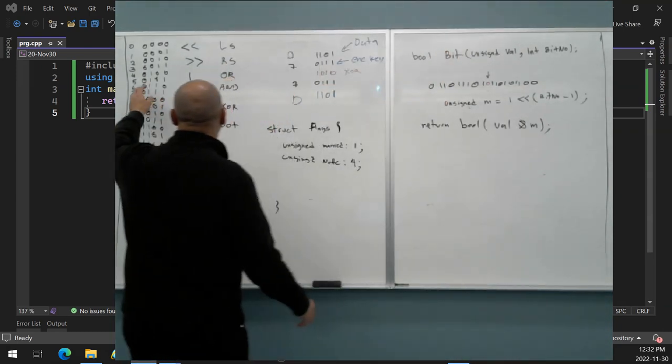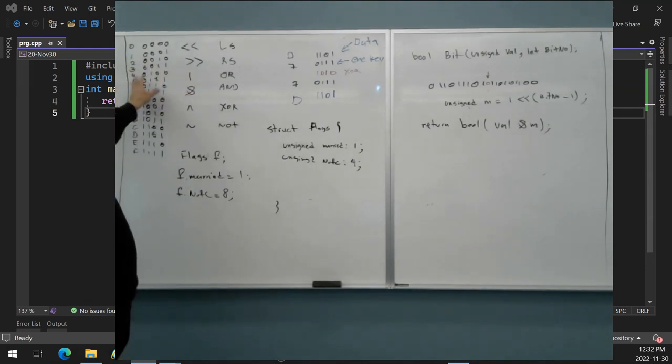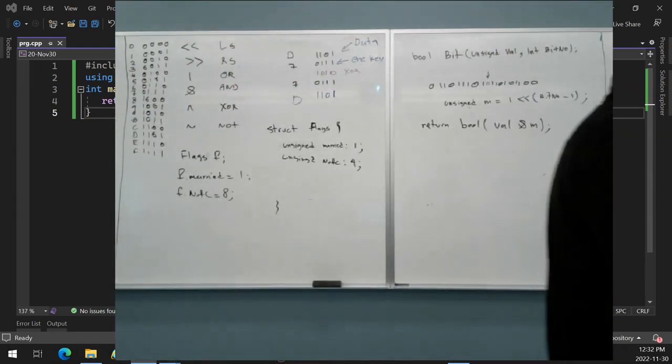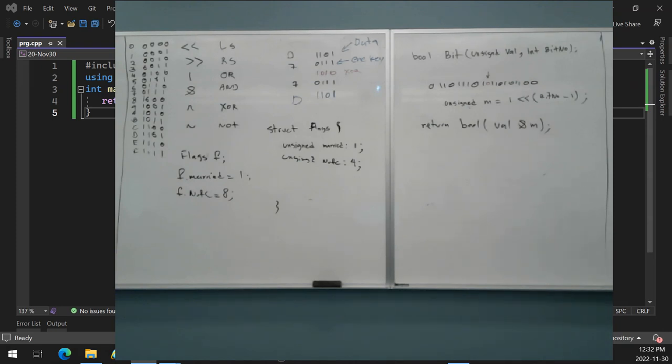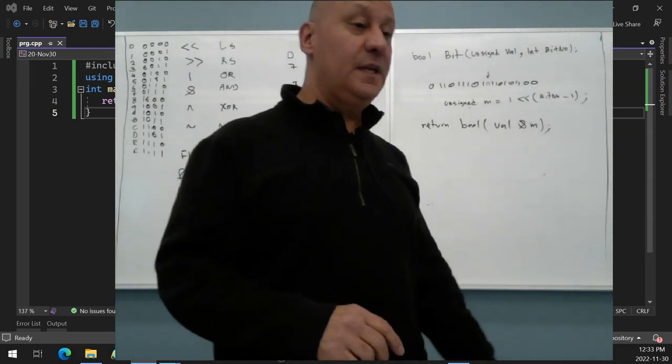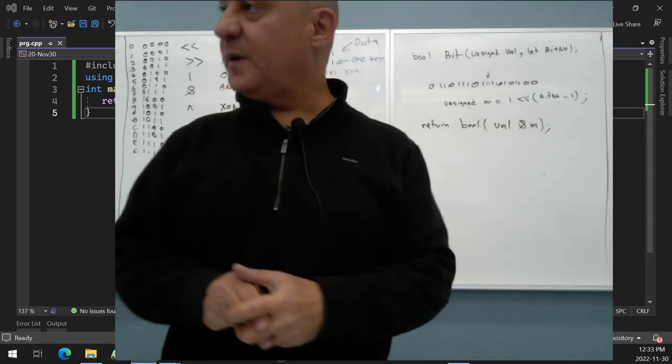Maybe you get a question like this: do a left shift and right shift. But I'm not going to ask about bit fields, so don't worry about them, just keep it in your knowledge that you have it. But in the final test, you may get a very short answer question, something like: give me the value that I need to add to this one to see if the 6th bit is 1 or not. See if you know how to left shift it and stuff like that. Very simple bitwise stuff. Whatever you heard today, other than encryption and the bit fields, that's going to be in the final assessment, if I have enough space for it. Are we okay? That's it.